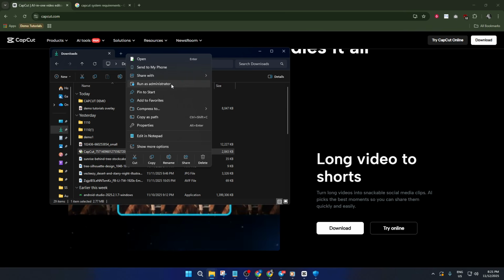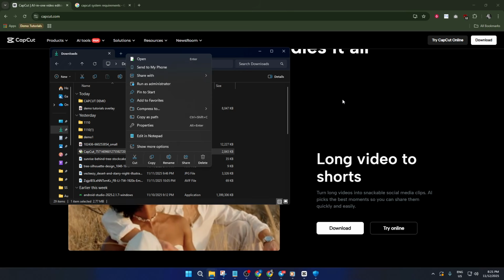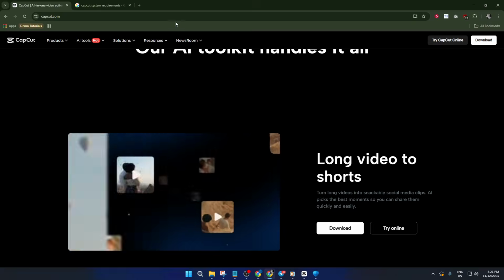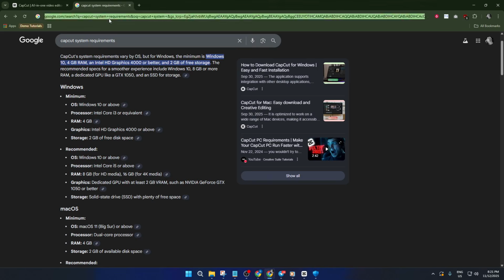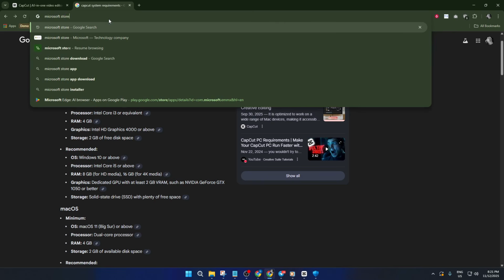There's another option. Try getting CapCut through the Microsoft Store. Some users find that apps install more smoothly from the store because Windows handles permissions and installation in the background. But here's an important tip. Stick to one source for downloading and installing. Don't mix and match between the website and the store. That can sometimes lead to new problems.